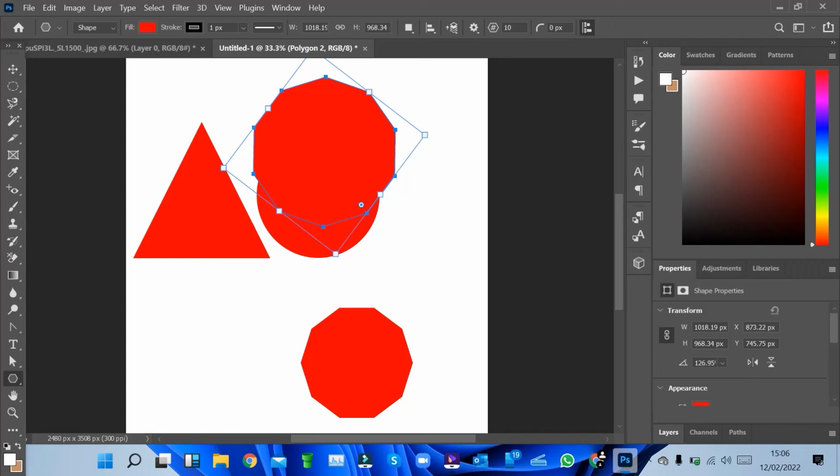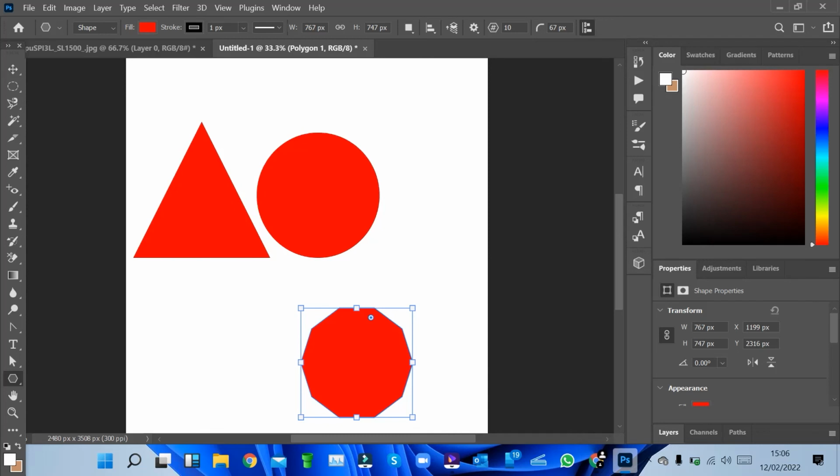So you can still change the angle, not the font, the size of the radius of the corners.